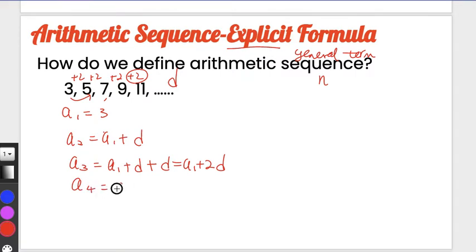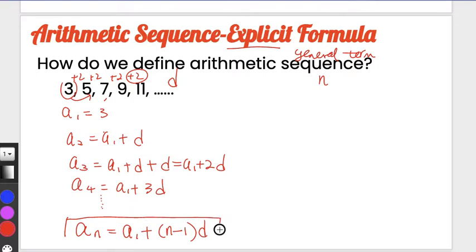So if I just continue, you'll probably figure out, in order to get a fourth term, how many times I need to add that common difference? 3 times, right? I need to add 3 times. So from the first one, add 1 more, second one, 1 more, third one, then 1 more, fourth one. So I can just continue. So the question is, if I need to get any random term, n can be 10, n can be 19, it can be 100, how many times I need to add that common difference in order to get this nth term? Some students probably figure out it's just n minus 1 times, so it's less 1 time. So consider this is the first term, then add 1 more, second term, 2 more, third term, 3 more, fourth term. Continue for n minus 1 times the common difference.